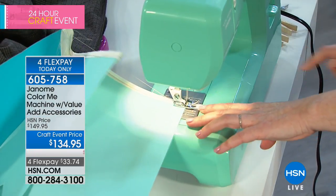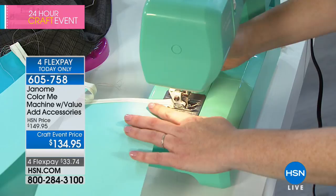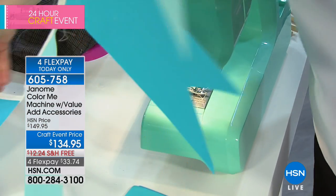I wish I had something a little more modern and cute, not just old and ugly. Right. And you know what? You can use this for your paper crafting. Look at what I've just done here, a paper banner. So we've gone through both paper and fabric.